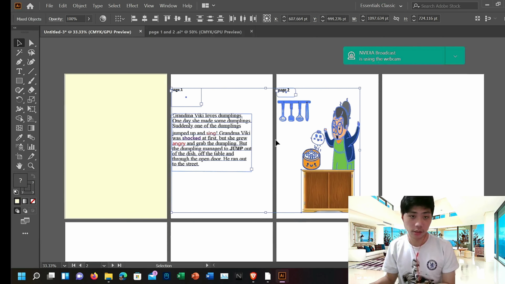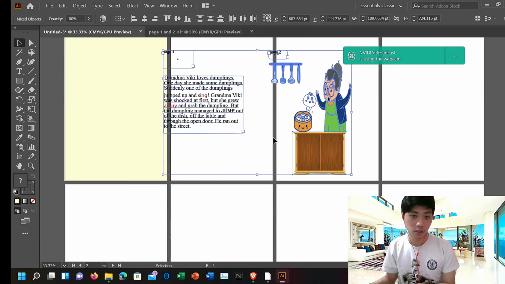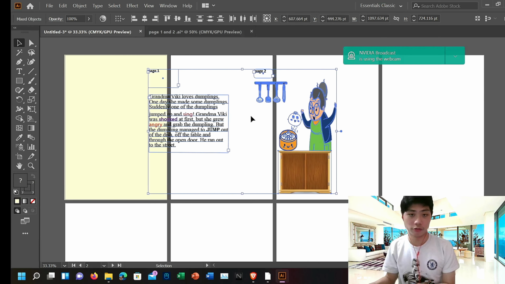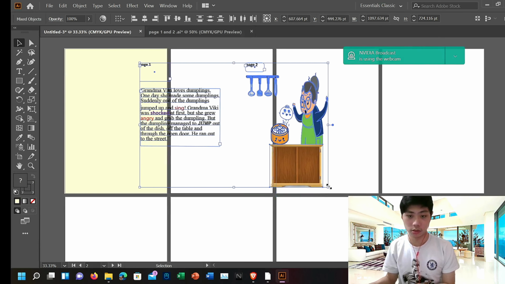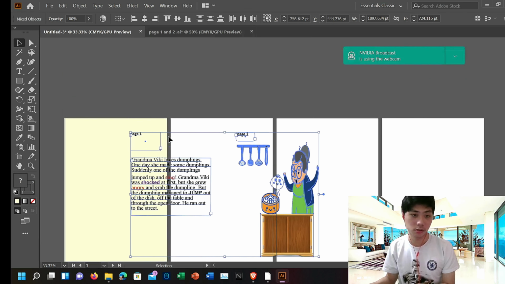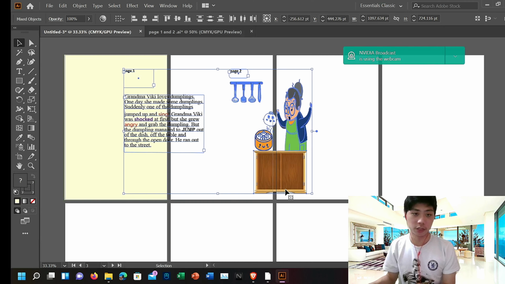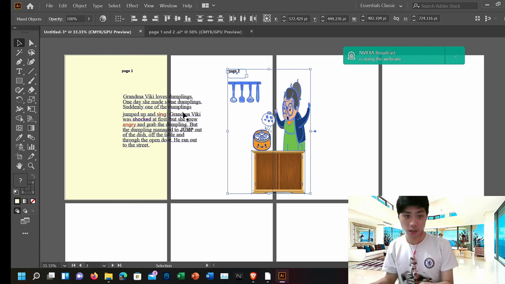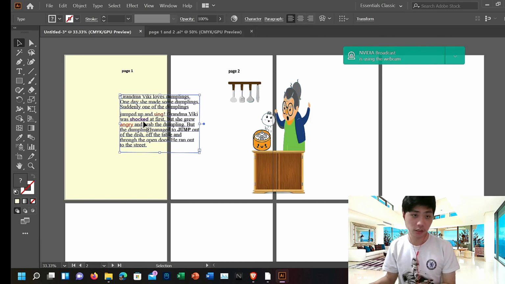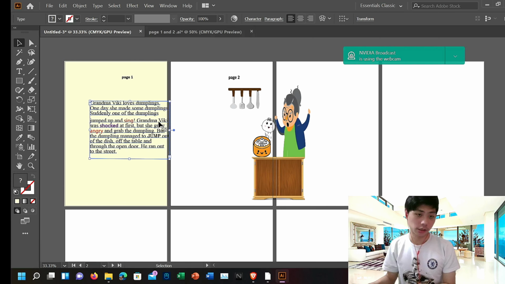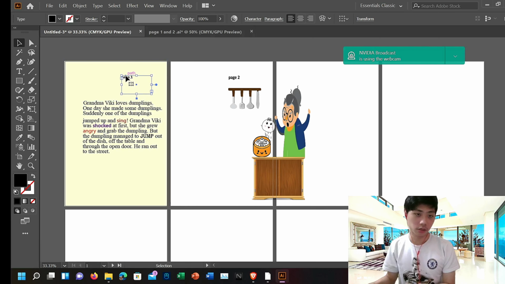Now I can go here and remove what I want to. For example, I want to do page 1. So let's say I want to do multiple pages, so page 1 here.